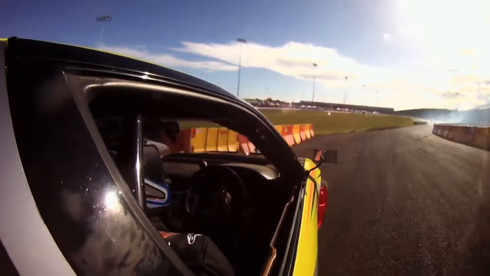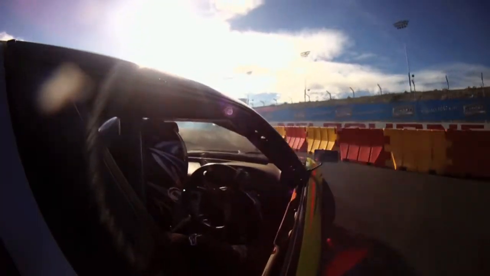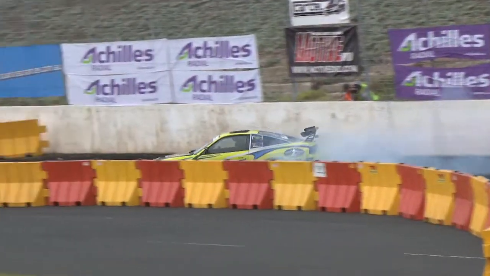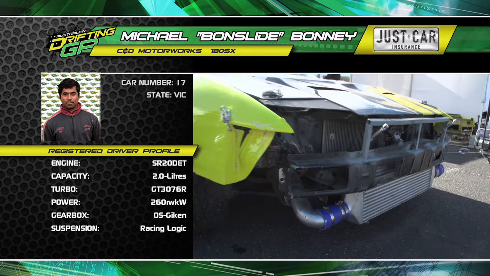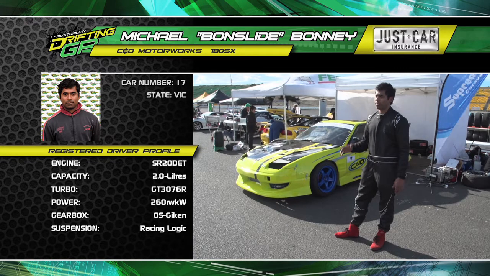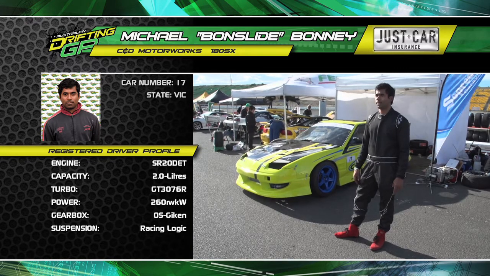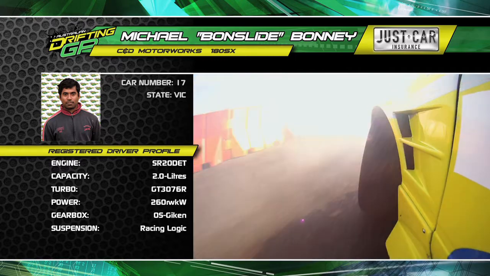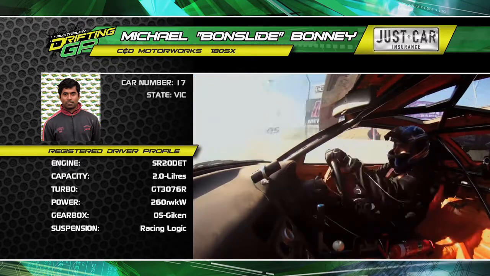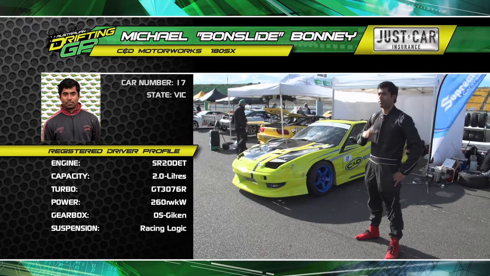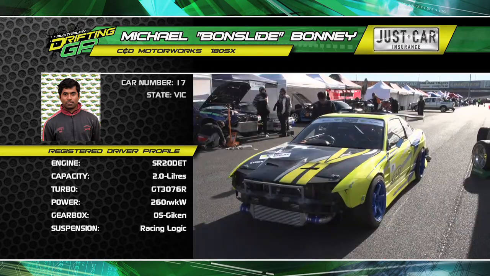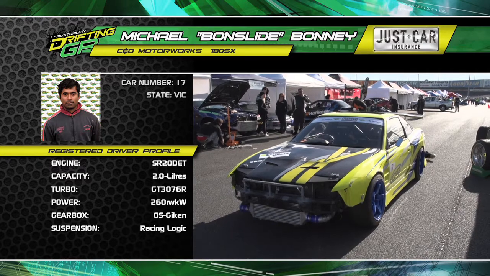There's not much room for mistakes. You've got to be on the ball and really know your stuff, otherwise you can destroy your car in a blink of an eye. It's got fully adjustable arms, Racing Logic coilovers. I'm running about 260 kilowatts this weekend. Got all the Driftworks knuckles, Osgiken box, ORC clutch, drive shafts, all the drive lines all from the States, the Driveshaft Shop. And yeah, just trying to make it a reliable machine.